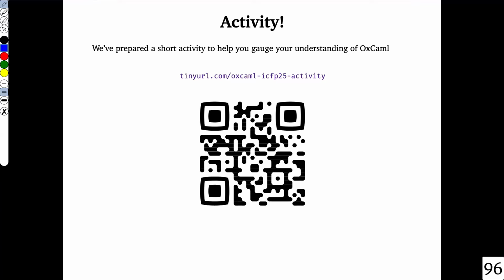I can do it on my phone? Okay, nice. Okay, awesome. Hopefully it's big enough to read. It is a fun interactive activity, not a quiz, a way to test your own insights.